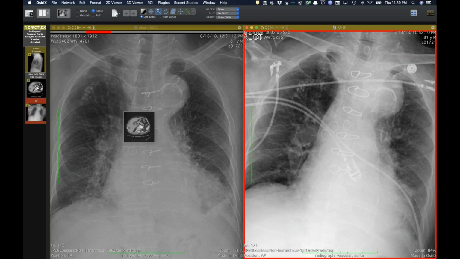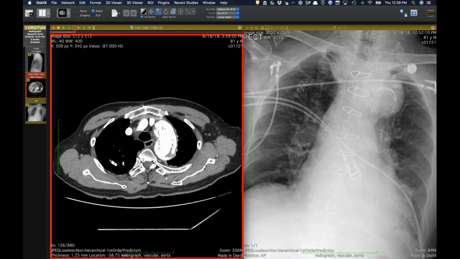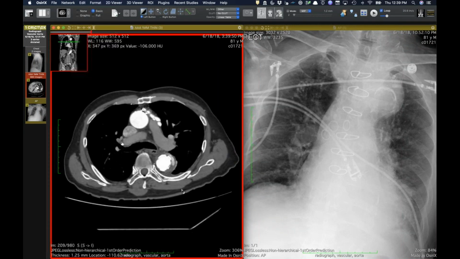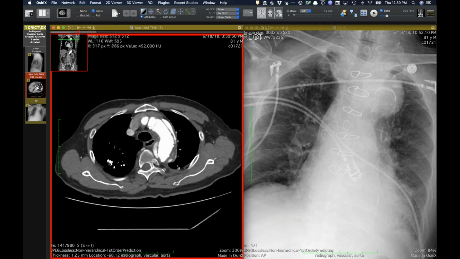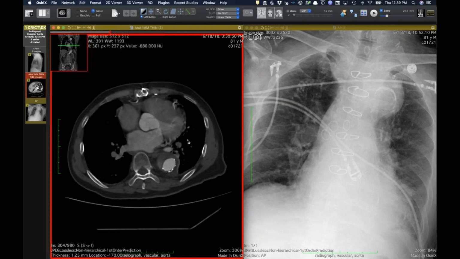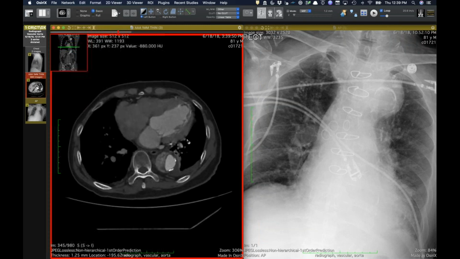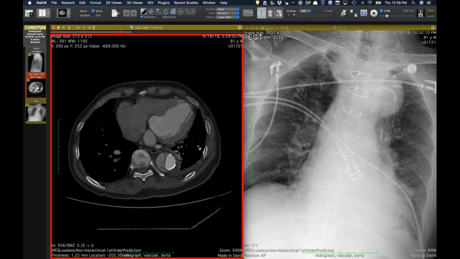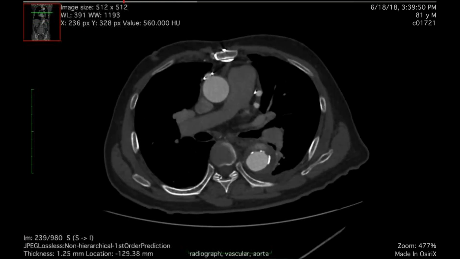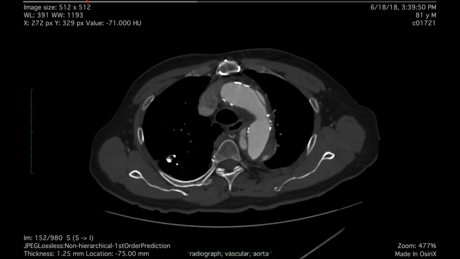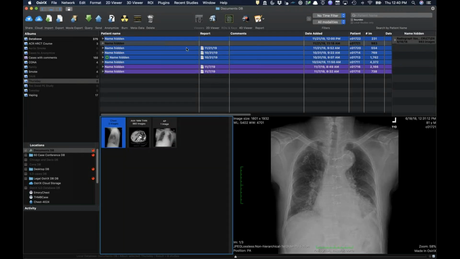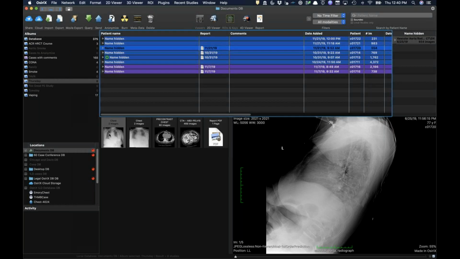But the thought was maybe this was a little more unstable given her uncontrolled hypertension and the fact that there was a new small pleural effusion surrounding it. But you can see that here's her dissection involving the arch and then the descending thoracic aorta. So just a nice radiograph, and you can see prior infarcts with thinning of the left ventricular myocardium in the LAD territory and elsewhere. But I show that one just as a typical case that we don't see all too often, and I use that to set this one up that I just saw yesterday.